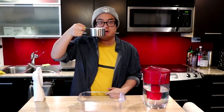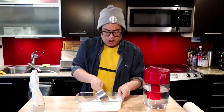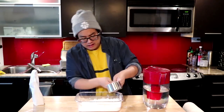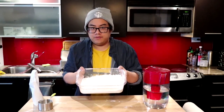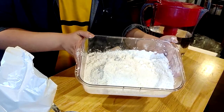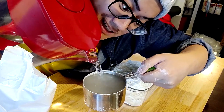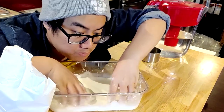Now that we have all the stuff, all we need to do is mix it together. We need two cups of cornstarch — here's the first cup, here is the second cup, a little bit slower, there we go. We're gonna get every last bit of it. Perfect. Now we have our container full of two cups of cornstarch, and now we're going to need one cup of water. Nice!